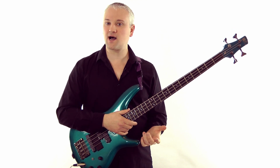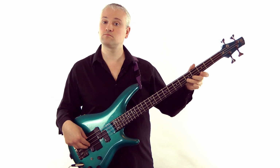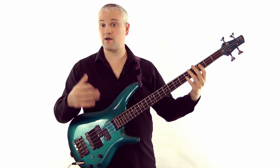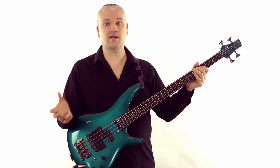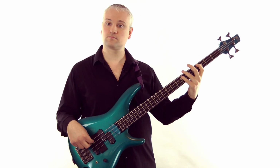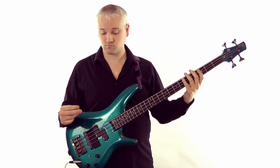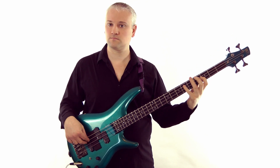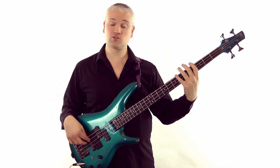Now, once we've nailed that one, we can just start adding in those little subdivisions again. So let's add some on those final two beats. Okay, so there I moved right up to the octave. And then I could add some at the end. Final hit, and now we could add all of them there. So then I went all the way up to the top, up to the octave, and all the way down to the B flat below.